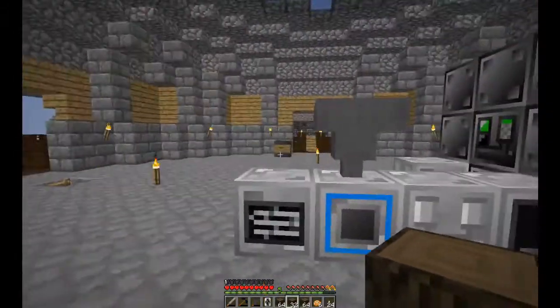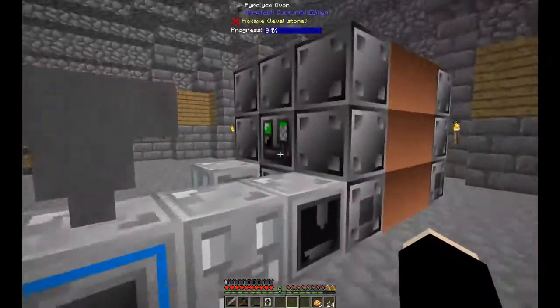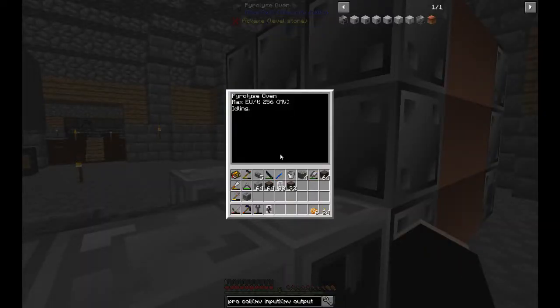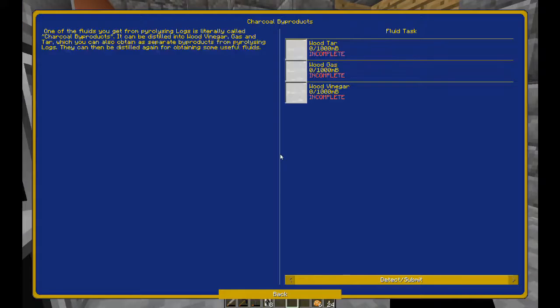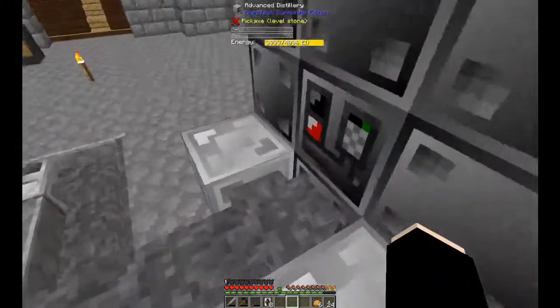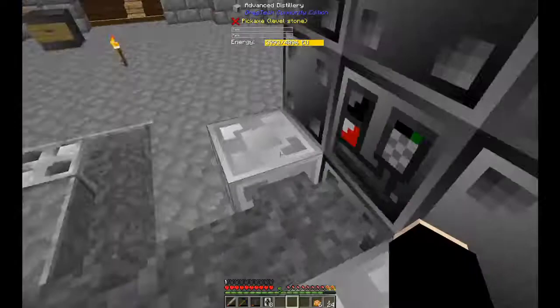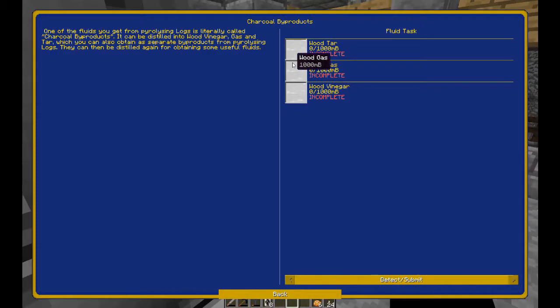Okay. I don't know. Is that my pyrolyse oven doing that sound? Okay, so we have 2 more. So we have wood tar. Does it recognize? It doesn't recognize wood tar. Okay, well, we'll have a look at it in a minute. I can always make buckets.